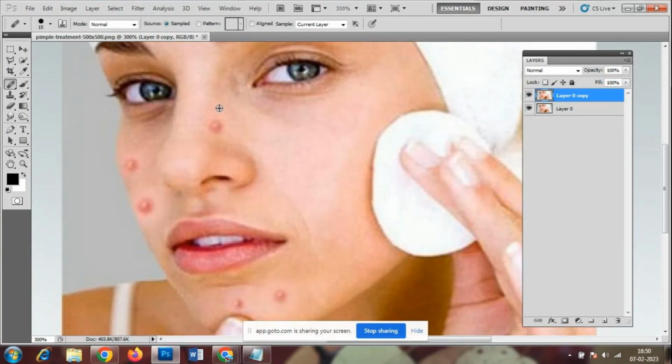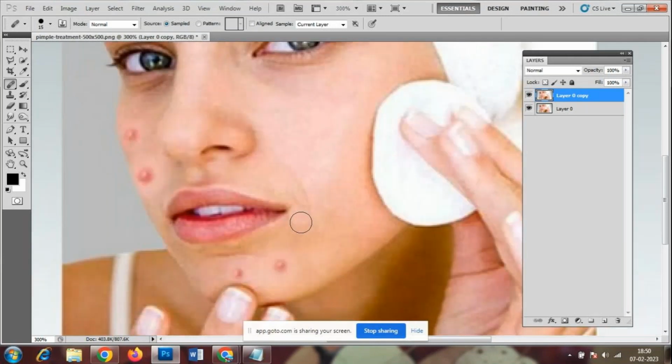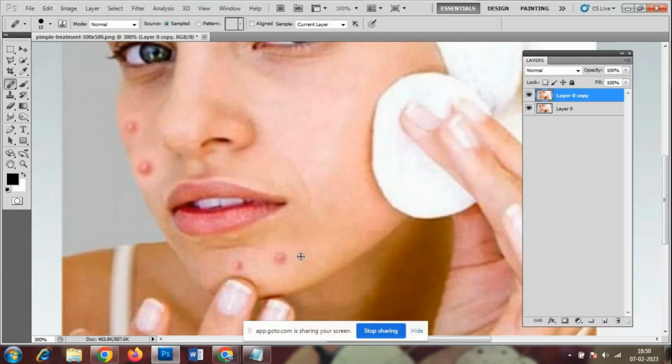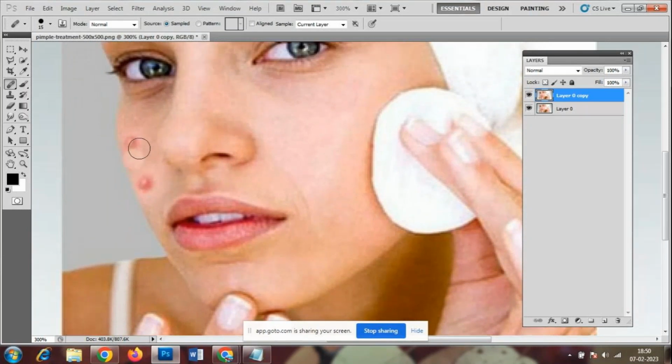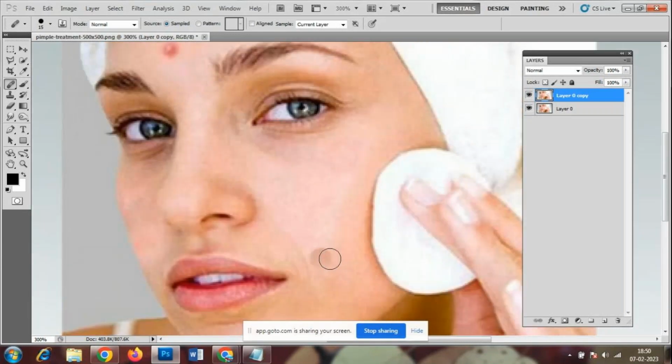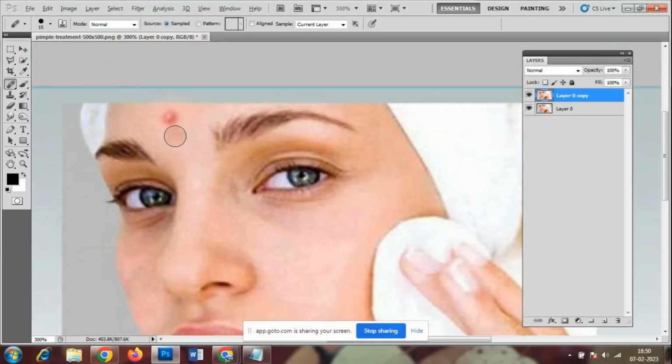Again, Alt left click, and here you have the option. Again, Alt left click. Almost every time I'm using Alt left click.